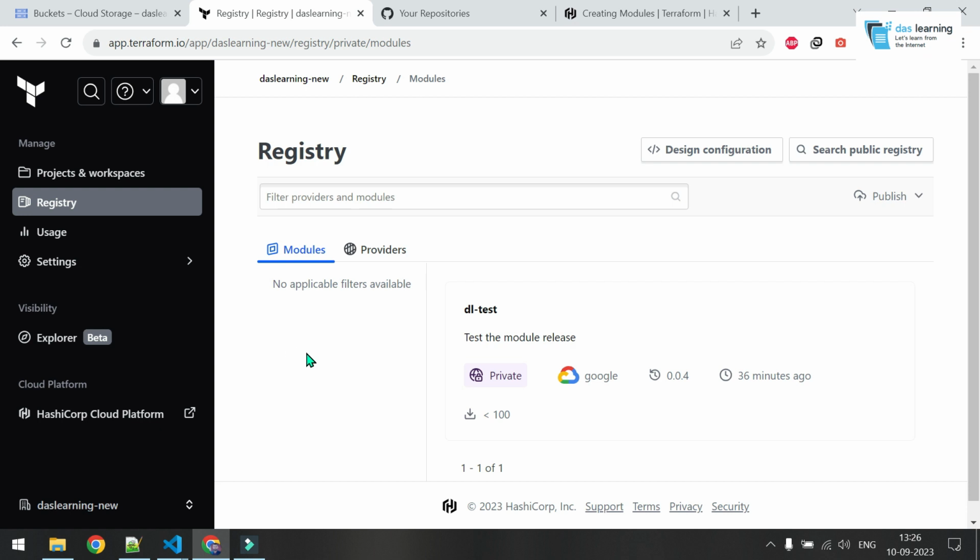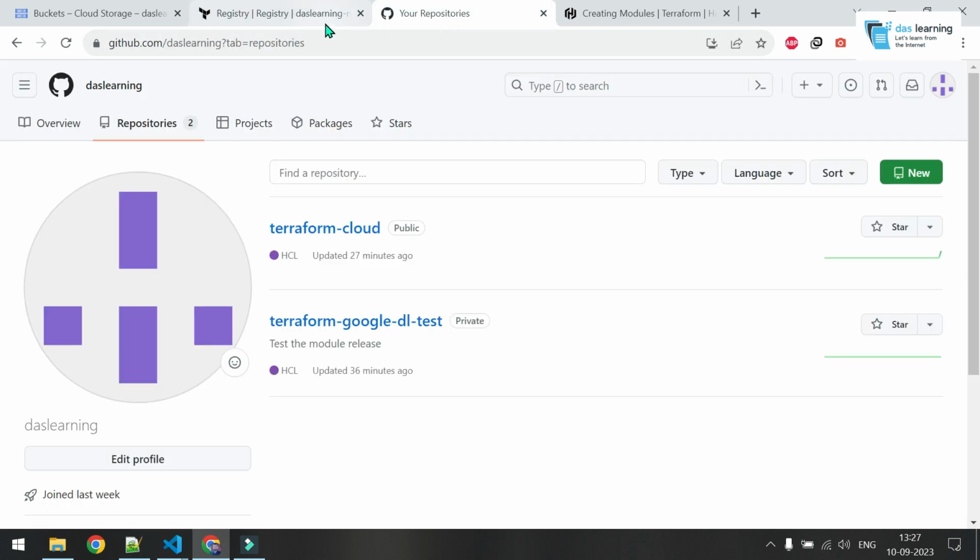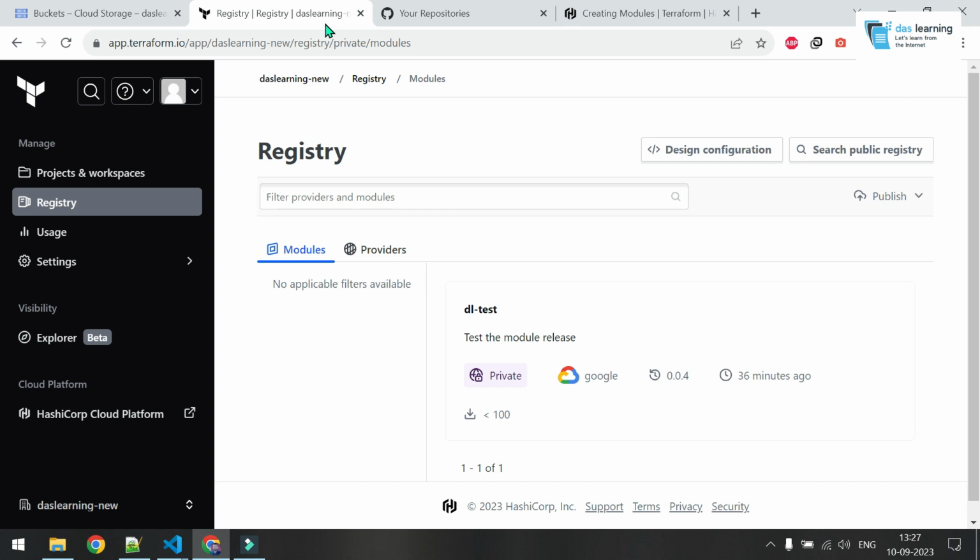And if you want to learn how Terraform modules work and how to create a Terraform module, I'll be pasting a link of my earlier episode where I have explained and created local Terraform modules. But this time we will be publishing our module through our GitHub repository to our cloud, that means Terraform Cloud. And we will be using those modules to deploy our resources. By saying that, let's get started.